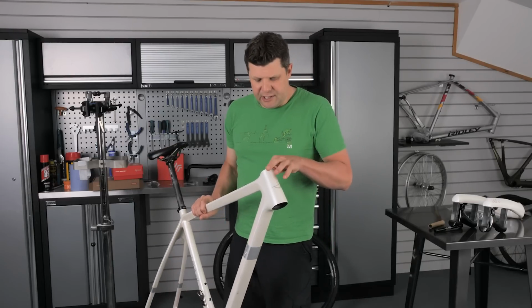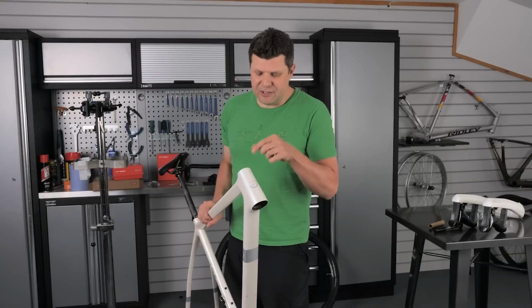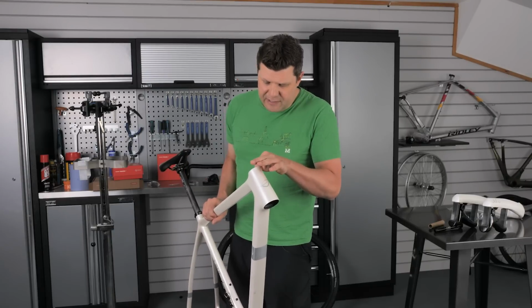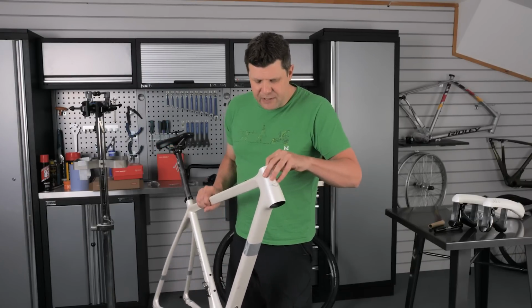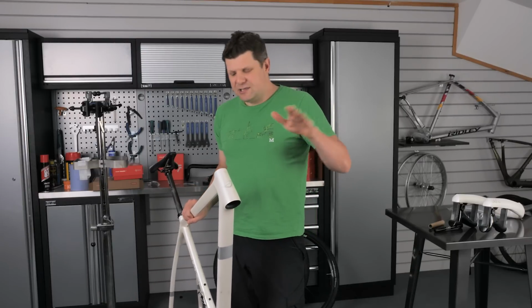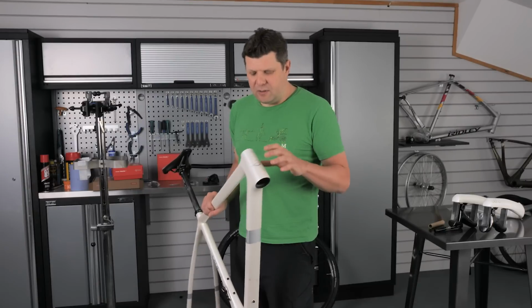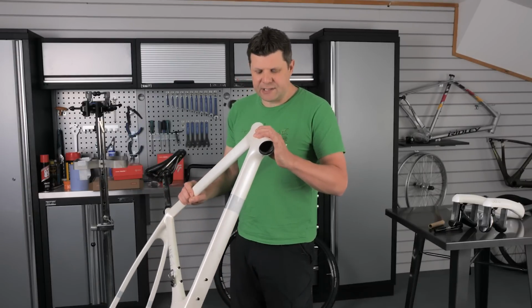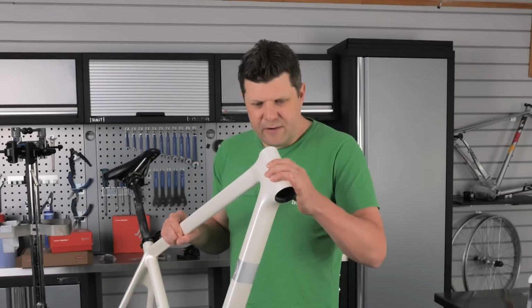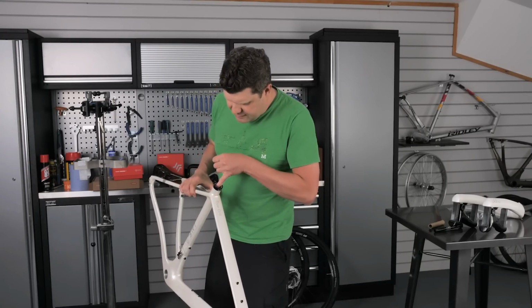Taking a look on the inside here, again, I like to run my finger around carefully because if it's bad, you can see splinters, but just feeling for any sort of rough edges. It feels pretty good. And on the inside, I can't really see any of that tenting that you get where you see the resin accumulate after it's been in with the plastic bags. It all looks very, very smooth in there. So taking a look down the seat post, this all looks neatly finished as well.